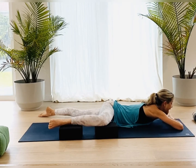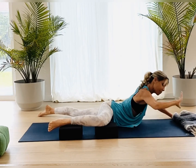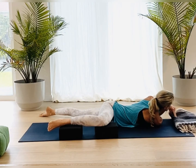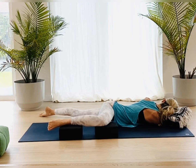And if I want to add that twist, I can add the twist so I'm getting a little bit of the shoulder. Now, my right palm is going to face up, so my shoulder rotates down. And this is where, too, you can fold this blanket and allow your head to come down and just gaze over towards the side.